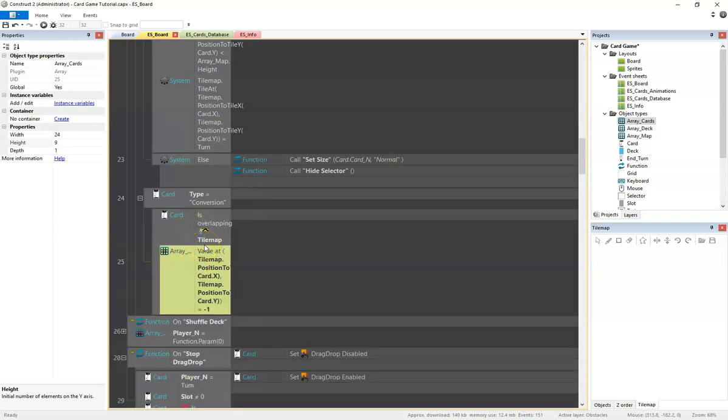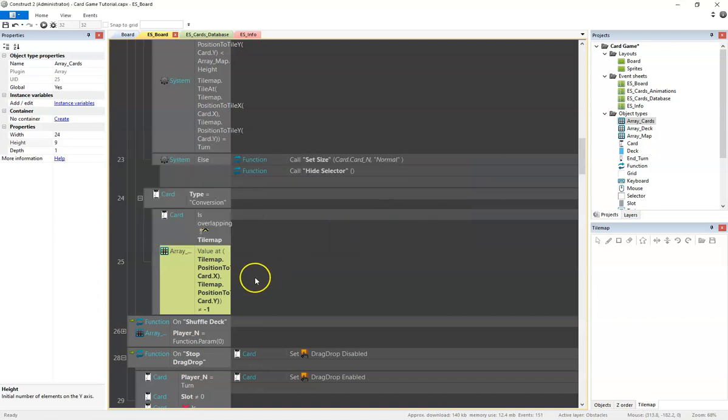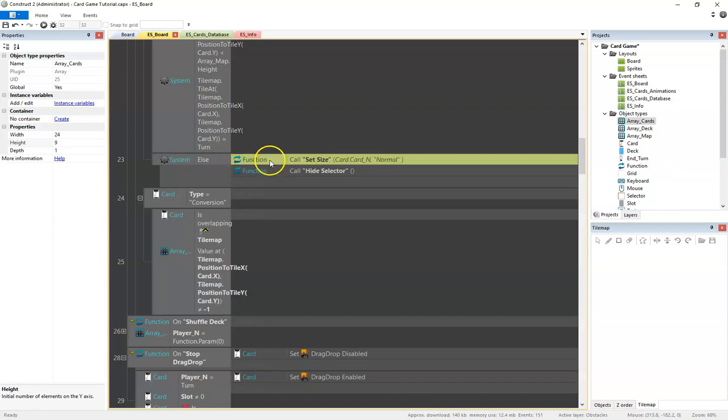Now, in this case, it's the opposite. We don't want to put the card on the battlefield if the slot, the cell in that area is empty. We actually want to make sure that the card can be played only if the square is occupied by one of the robots. Therefore, we need to make sure that it's not equals to -1, but different from -1. It means that something has to be there in order to play the card. And that's good for now. So these are the 2 conditions for the else.